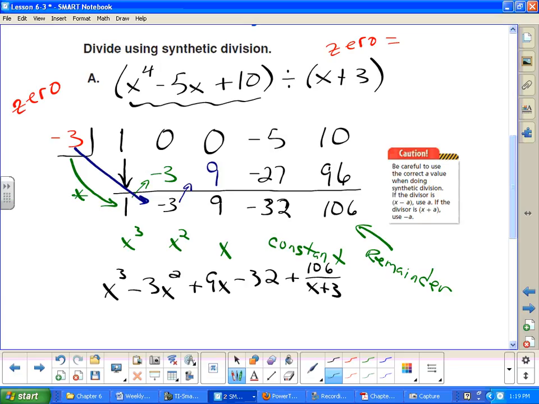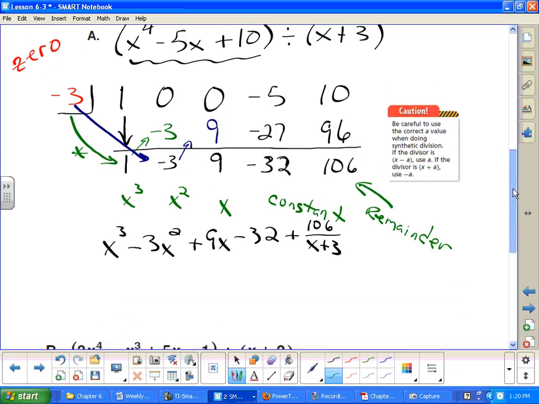Now, was that faster? Definitely easier, wasn't it? So let's do another one of them. Here's where the big mistake is usually made. There's two of them. One is making sure you use the 0. And the other is making sure you put in zeros for any missing terms. So you've got to make sure you do those two things.